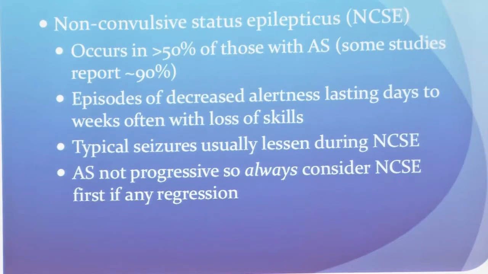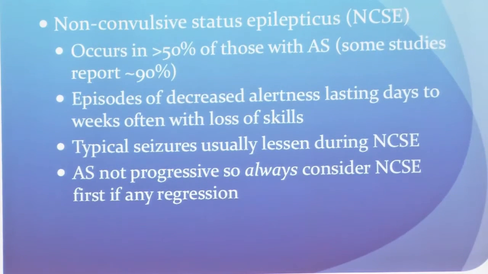In a lot of kids with idiopathic autism or other genetic disorders, they come in, they have this non-convulsive status, they get admitted, they get a bunch of drugs. For kids with Angelman, we just give them Valium, and we see them in the office. We say, "Oh, that's non-convulsive status." We give them Valium, we send them home, and in almost every case it works. We've had a couple of kids that have been kind of benzo refractory. It's rare, but just a couple. In those cases, we've had to use steroids or some other things. But that's the main thing to remember.